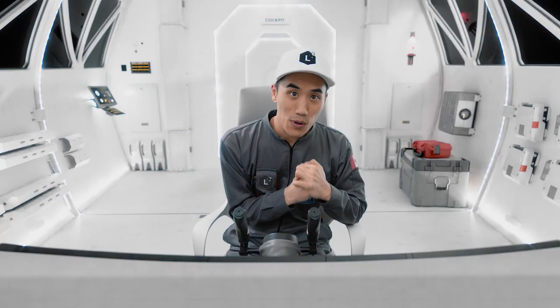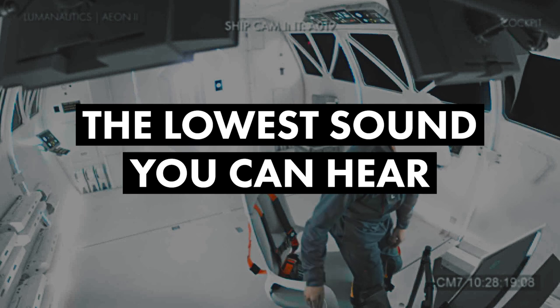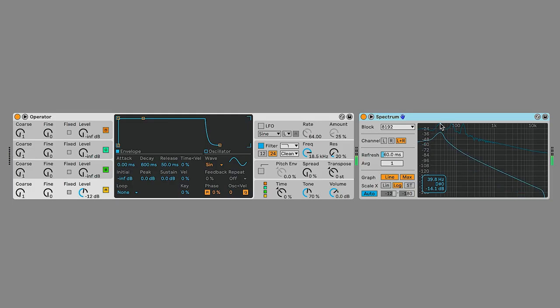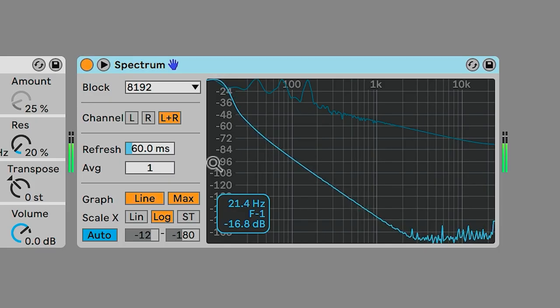So anyway, let's try and make a track that incorporates a lot of 20 Hertz. I'm gonna start with Ableton's Operator because I can just play a sine wave with it — a tone with no harmonics, just a pure 20 Hertz tone. Can you hear this? We're already at like 39 or 40 — that's what we're dealing with, right at the bottom end of where the scope even goes. Obviously to have a song that's only 20 Hertz it would just be that tone and there's not much you can do with that, so that tone is gonna be in this song but we're going to augment it.